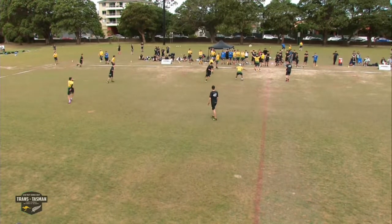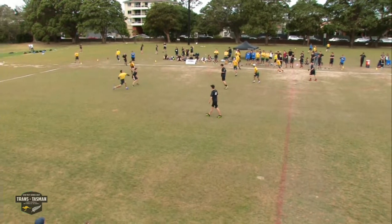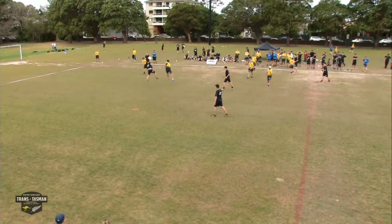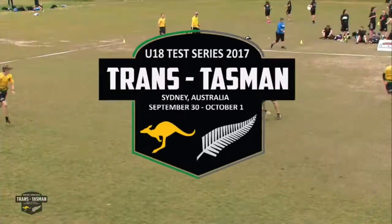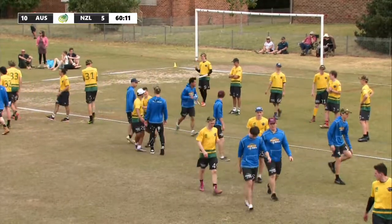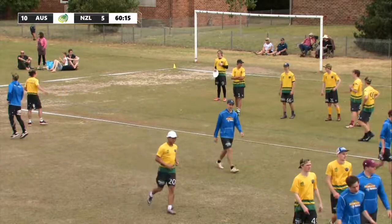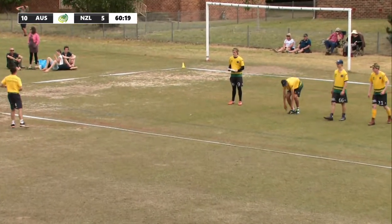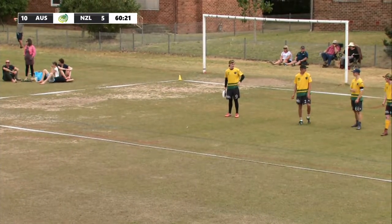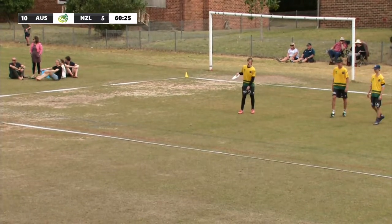It's got to be disheartening to New Zealand, you just held the disc for what, 20, 30 passes? I think I said it was 9-5 before. It's actually 10-5. So the Australians with a 5-point lead now. Really starting to blow out a bit. 60 minutes played, only 20 minutes to go until time cap. So the Australians looking like they're in a pretty good position. But I think we shouldn't count out the New Zealanders. There was a similar comeback in the last game that we saw. Great throw from Nick Hodgson for the goal.